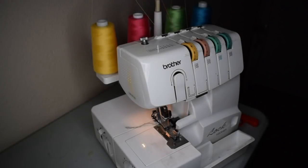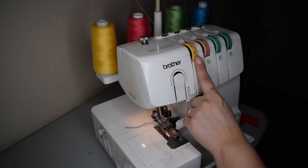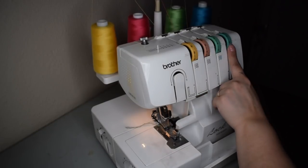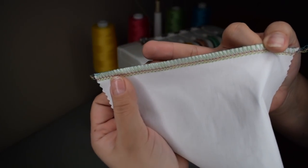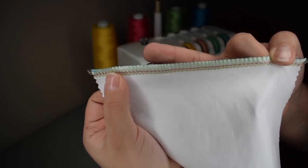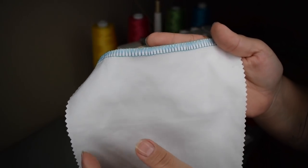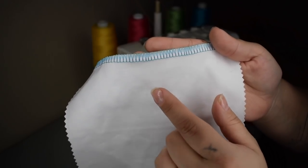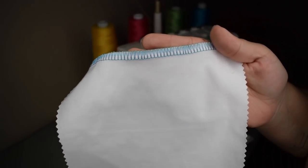Okay, so before we move on from here, let's dive a little bit deeper. Now, I've moved over to my secondary machine where I have the spools of thread that match the knobs on the front of my machine. And I have serged the edge of this white fabric just so you can see what this stitching is supposed to look like. When I very first started using a serger, this is what I did to troubleshoot and figure out what the serging stitches were supposed to look like.